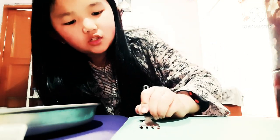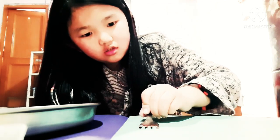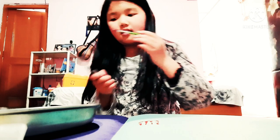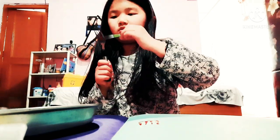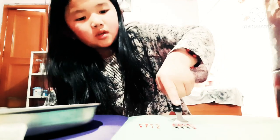The back. Okay, now we have to put it on the paper gently. Put it slowly and good. Okay, put it slowly, guys, so you won't put the paint everywhere. Okay, now we need to do the same as before again. I'm going to make only 3 flowers. Now I'm done. Wow, this one got 3 petals. These 3 flowers are the champions.